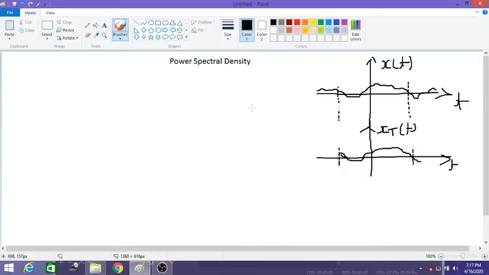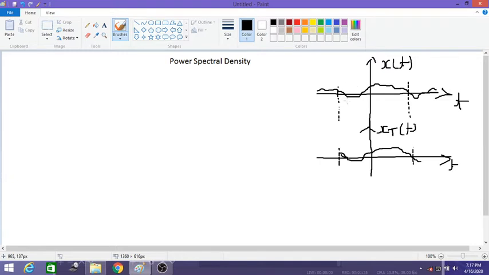Let us see the definitions of power spectral density and why it is required. As I have told, the power spectral density will give information about the frequency content that is involved in the signal. Now if we take this signal here, which is an observation, just remember that we have not considered the random process yet. We are just considering a one-dimensional signal here, that is x of t, and this x of t is varying from minus infinity to plus infinity.